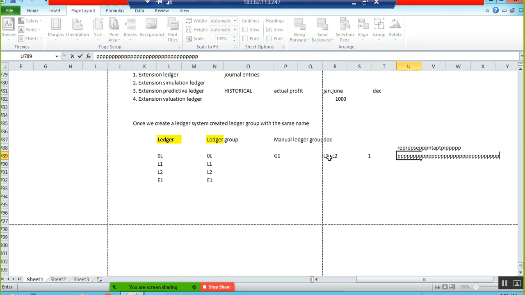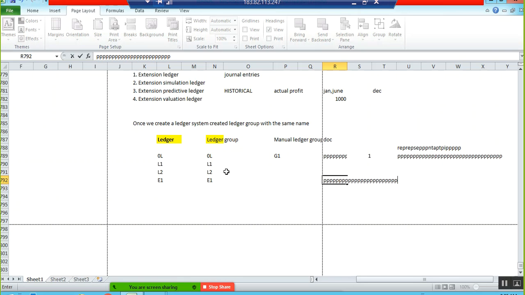And you joined the 0L ledger into this group also. Then in that case, I have L1, L2, 0L. Then can I select my representative ledger as L1? It's not possible. In any group, if 0L is a member, you need to select 0L as the representative ledger because that is the leading ledger. So the leading ledger, if it is in a group, won't allow itself to be represented by another ledger. It has to represent first. That should be the representative ledger.